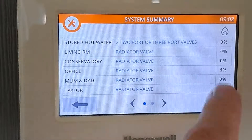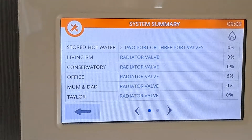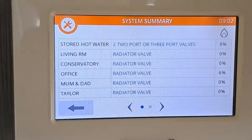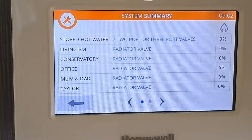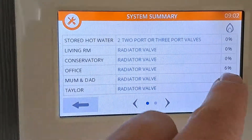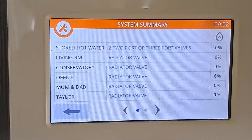When you get down to small increments like six percent, I think it generally tends to ignore anything below about 10 percent or so. But what I have found is it will cause the boiler to fire occasionally, just to circulate a little bit of warm water. So this radiator probably won't actually get very hot — at six percent the radiator valve itself is probably not even open far enough to let any water through.